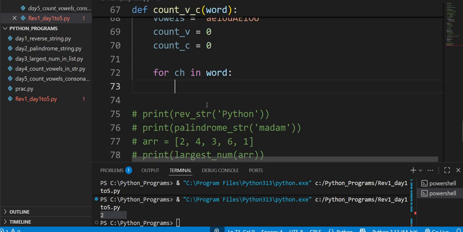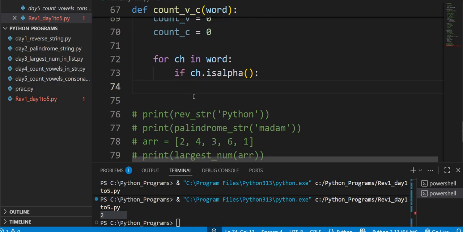For the base conditions, or edge cases, in the previous videos we checked the condition: if the character dot is alpha, then we allow it to proceed.